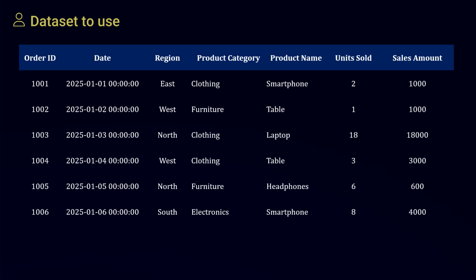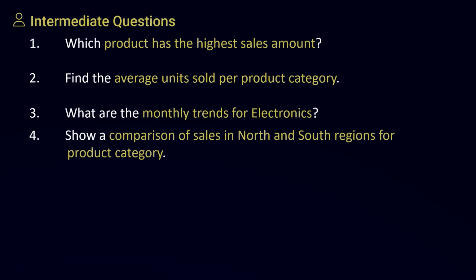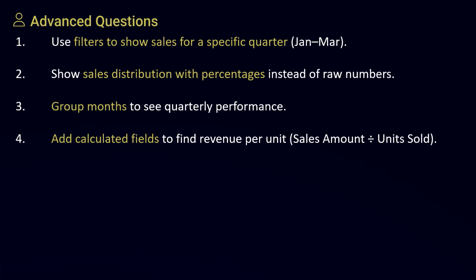So without any delay, we should go further and try to solve these questions: 4 basic level questions, 4 intermediate level questions, and 4 advanced level questions on pivot table. So yep, this is what pivot table is about. To sum up, pivot table is one of the important tools in Excel that helps the user to summarize the data, to group the data, to analyze the data, and also to customize the data visualization and data tables the way the user wants.